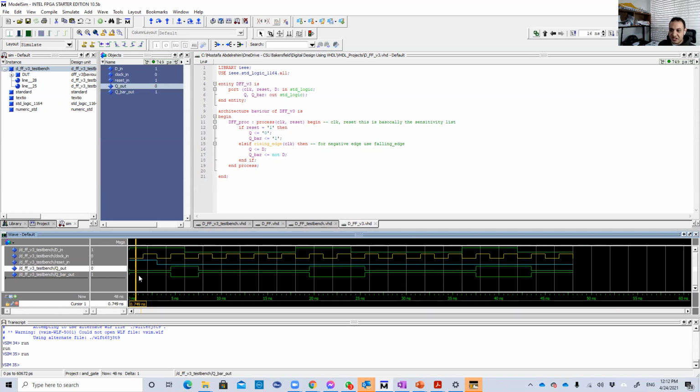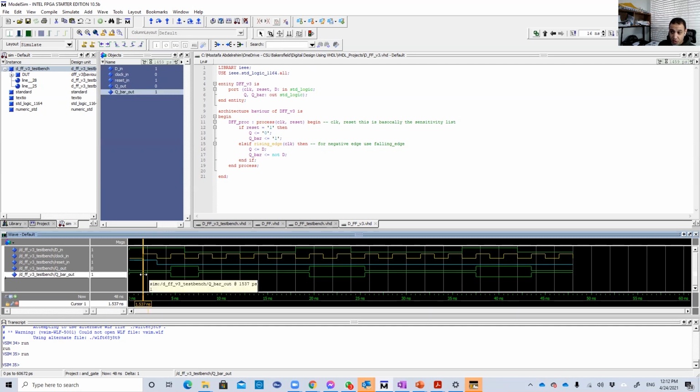Okay, and of course, the clock here doesn't change the situation. I mean, here we have a positive edge clock at 1.5 nanosecond. Okay, and D is 1, but that doesn't reflect to the output. The output stays 0 because the reset is 1.